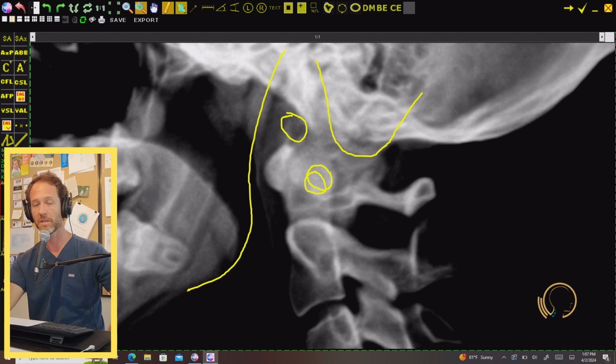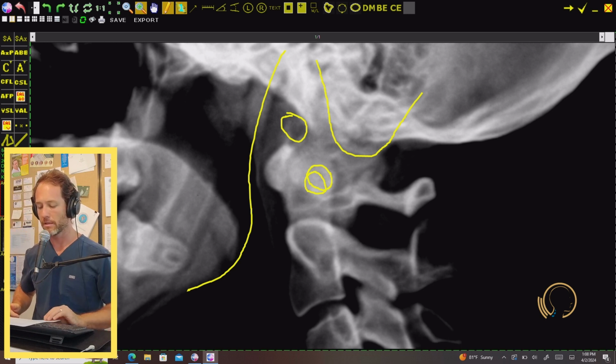You could be kicking it further posterior by accident, you could be too high or too low. So harm can be done to patients. Not to hammer too hard, but I know all of you care about how well your patients are clearing and if they're holding. So that's why this is important.